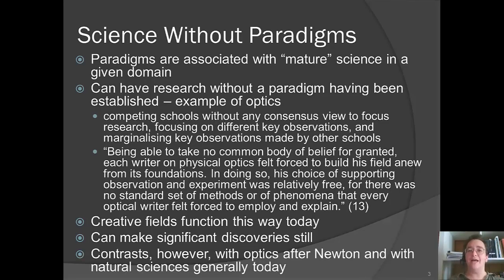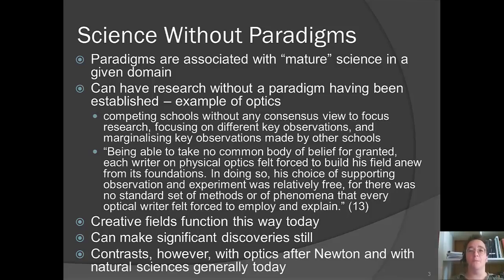You don't always have paradigms. Kuhn suggests that social science still doesn't have paradigms — everybody's still trying to always found the discipline from first principles; there isn't enough consensus. You only get paradigms in a mature science. You can have research and find out interesting things without paradigms, and this is the case for most disciplines for most of human history. Mathematics, he thinks, founded a paradigm very early and was able to make significant progress before the modern period. Things like astrology, although we don't think of them as sciences today, could also be argued to have a paradigm within which you can make progress.